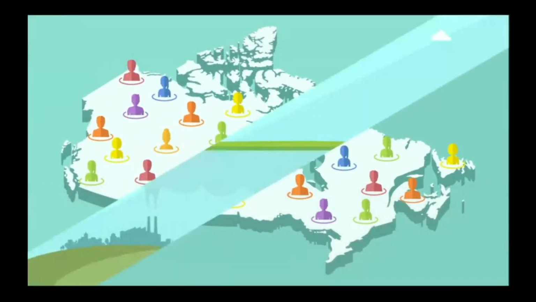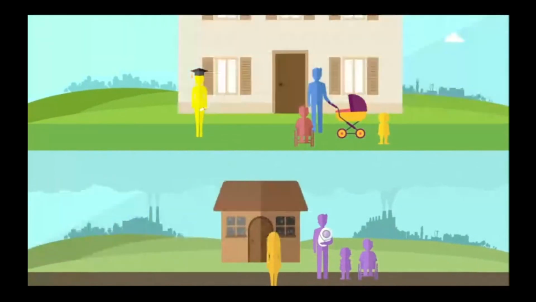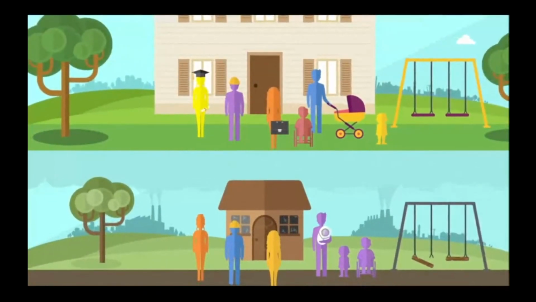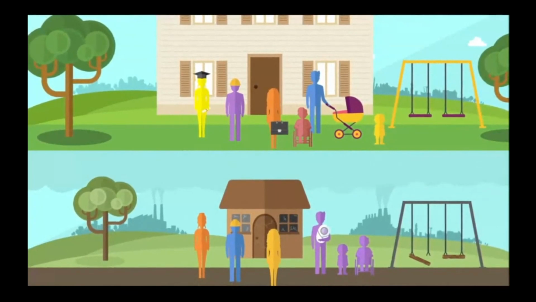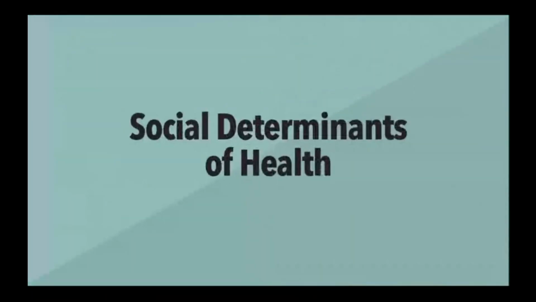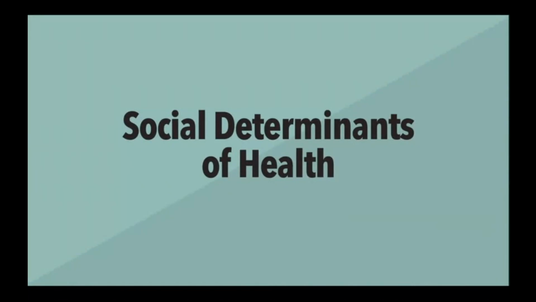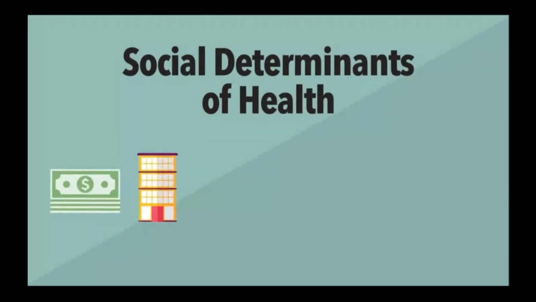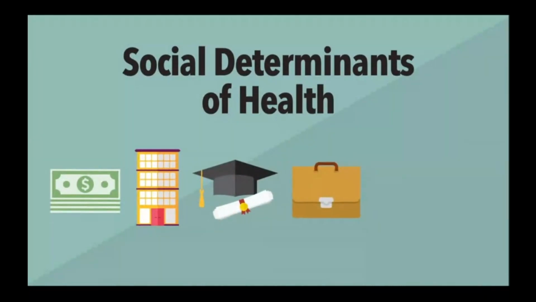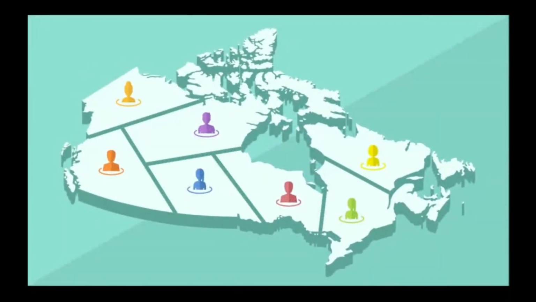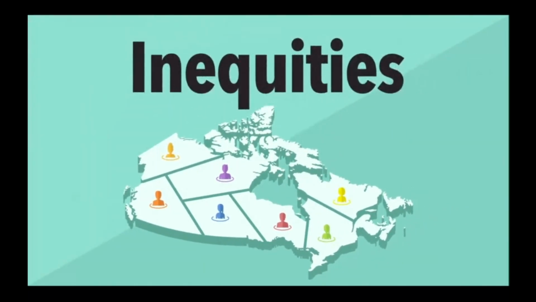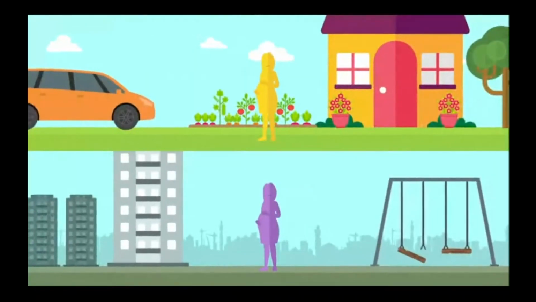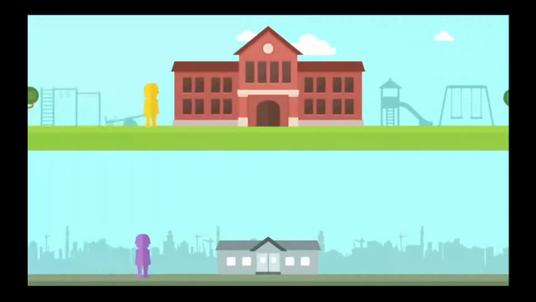Canada is a healthy nation, but not everyone enjoys all the benefits of good health. These health differences are mostly explained by conditions in which we are born, live, play, and work. Also known as the social determinants of health, they include things like our income, housing, education, or job opportunities. Discrimination can make being healthy even more challenging. When some groups face barriers within these determinants more than other groups, this is unfair, and we refer to these as inequities. Some inequities may begin in the womb and continue throughout childhood and beyond.